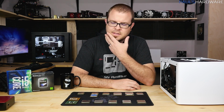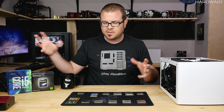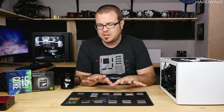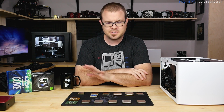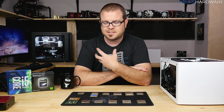So I thought this might be something interesting for you guys to take a look at too, which is a lot of the CPUs that I've collected over the years working in technology. So I'm going to go over what I have here in front of me. This isn't every CPU that I own because a lot of them are in use in systems that I have up and running here and there. And this is by no means an exhaustive look at the history of CPUs or anything like that. This is just what I still have on me.